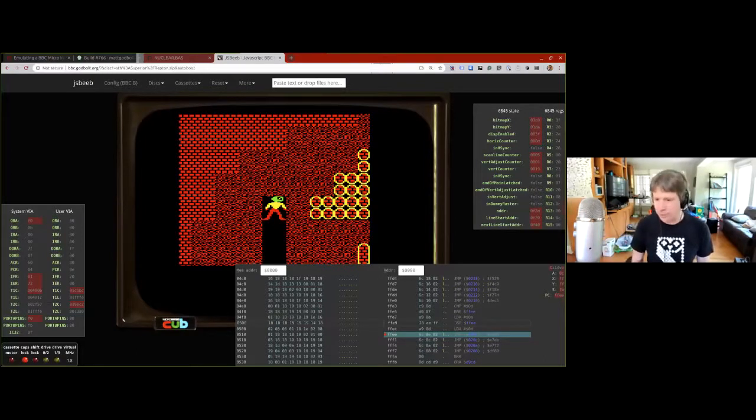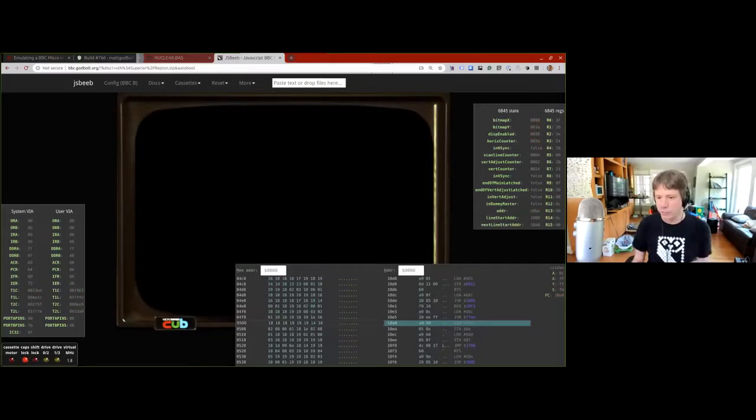And then similarly, if I step into this routine, now I'm inside the Oz routine, I can hit O to come back out again. So I hit O, and you can see that we've returned back to where that JSR was. And that can be a really useful thing, obviously, if you're trying to say, how did we get to this point?